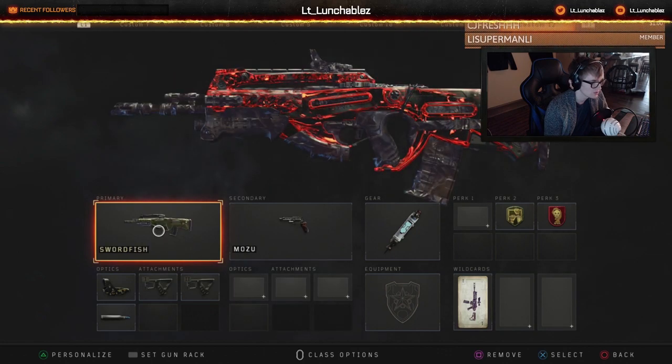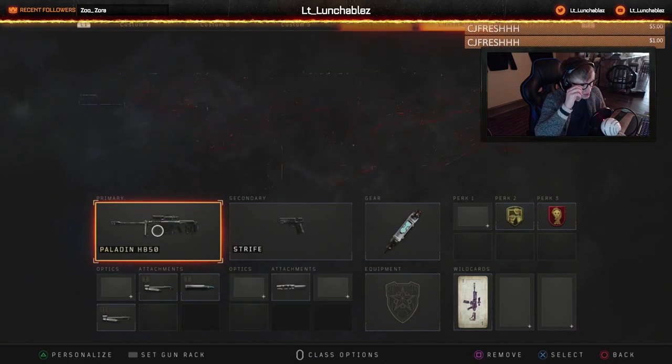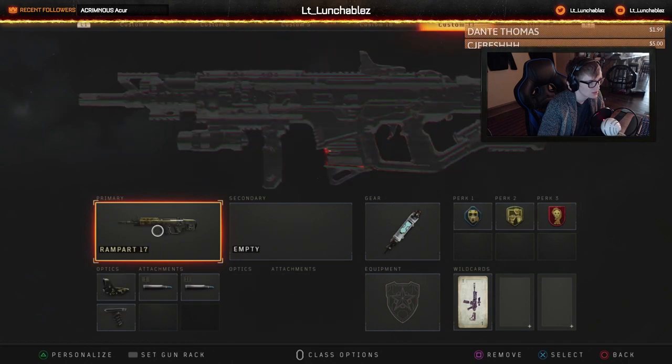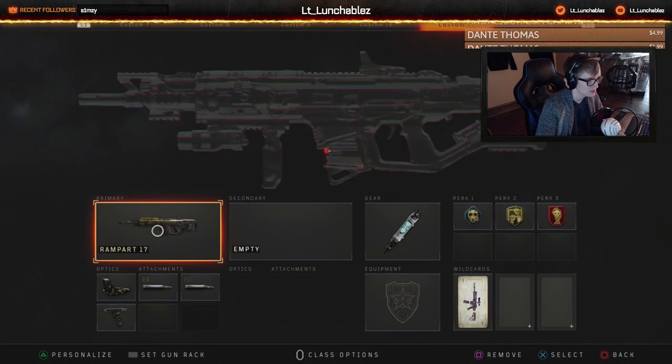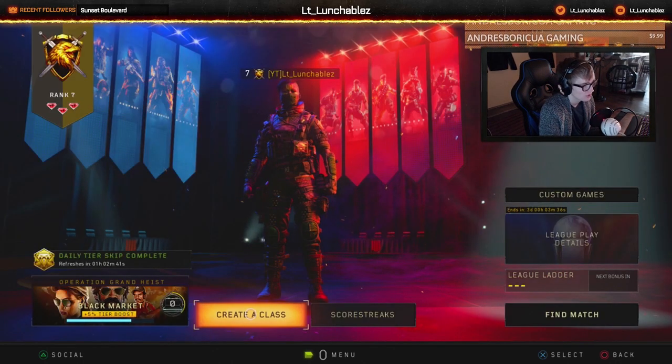Self-explanatory. Swordfish just to mess around again. So I'd say if you're sitting here and you're copying these classes exactly, I would go with these 10 through 12. Just kind of do what you want with them. I wouldn't necessarily copy mine because these are just for fun. Put in classes that you think will be fun and that you'll enjoy having on.